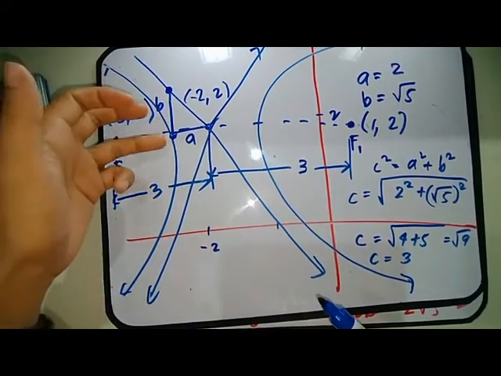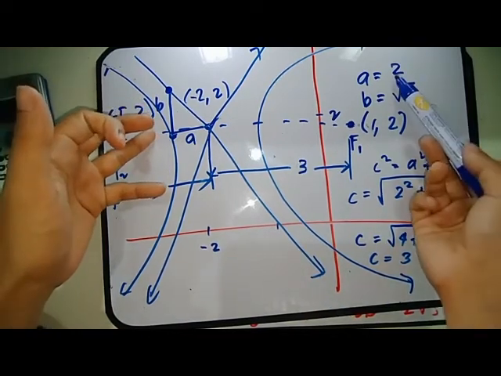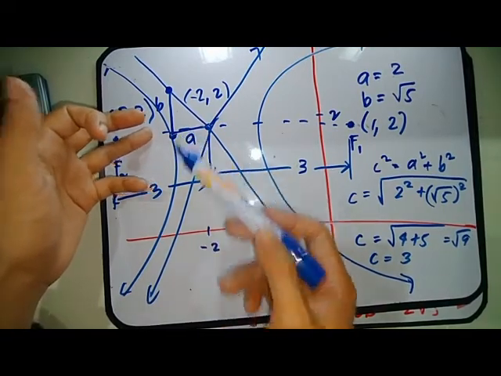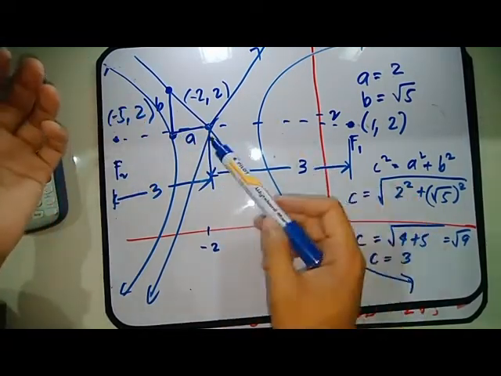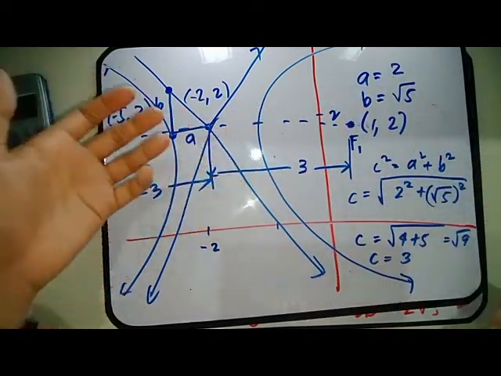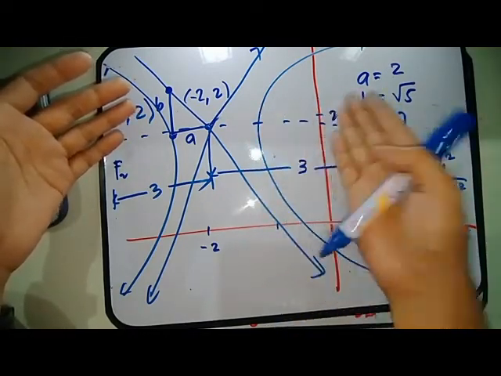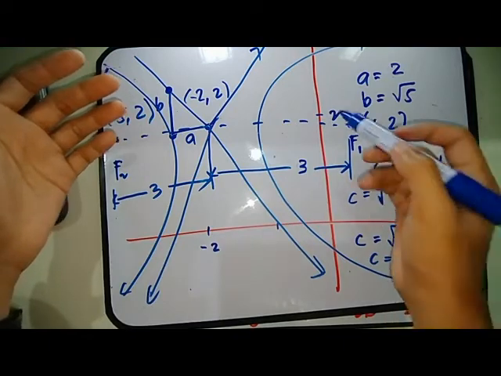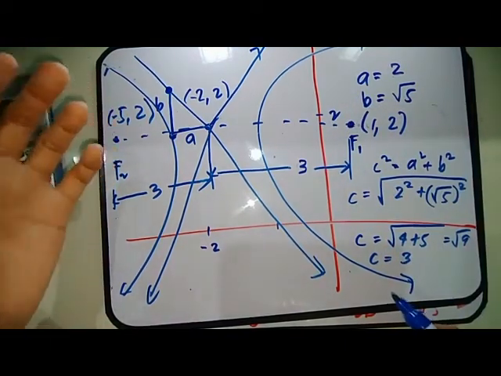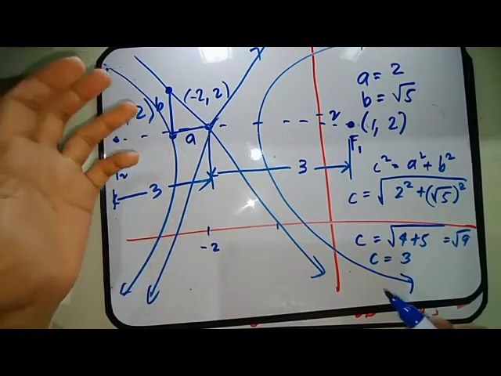So, it means that yung vertex niya dito is negative 2 minus 2. Kasi yung A natin is 2. Yung coordinate nito is negative 4, 2. So, negative 2 minus 2. And to the right side, yung vertex niya is negative 2 plus 2. So, 0, 2. Hindi lang guys nakascale yung figure natin. But in reality, nasa y-axis siya. Nakadikit siya sa y-axis. So, para at least maintindihan natin yung mga concept niya, we need to understand its parts. So, yun ang key in solving hyperbola.